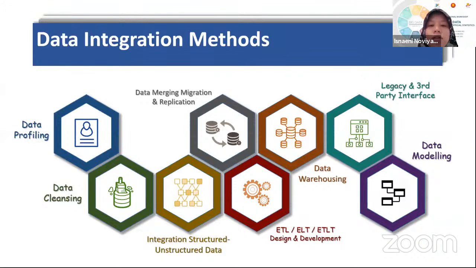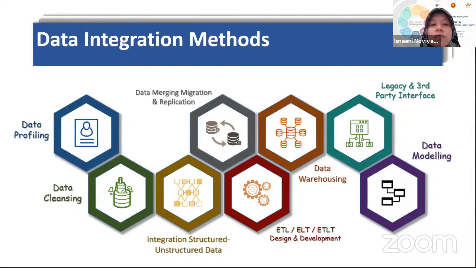But in ETL, we already transform the data. So after we transform and load to a repository target or destination, we can just use the data without having to transform again. But if you have a requirement to transform again or enhance the data, maybe you will do the transformation.